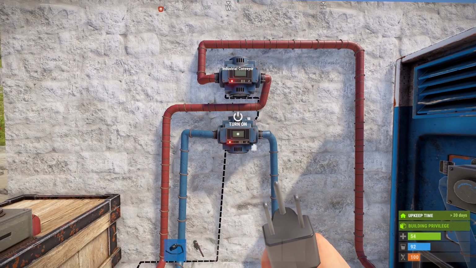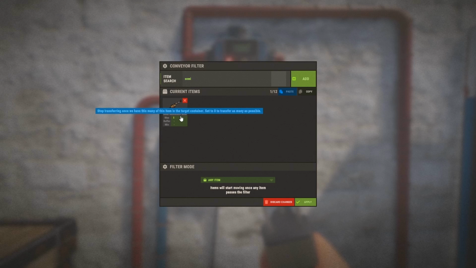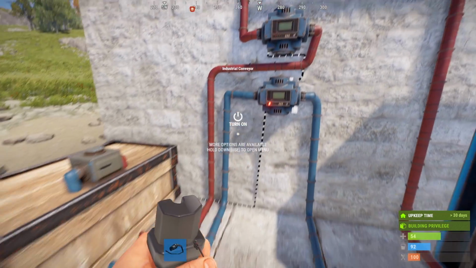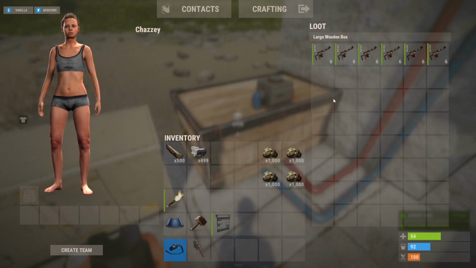Then on our input conveyor with the blue pipes, we'll add a filter to only pump in as many SARs as we want at one time. In this case, we'll only do 1 by setting the max value to 1. Because we're selling our SARs for sulfur, we're going to set our output conveyor to filter out sulfur ore. With both of those filters set, we can see 1 SAR get pulled out of our box and pumped into the vending machine.